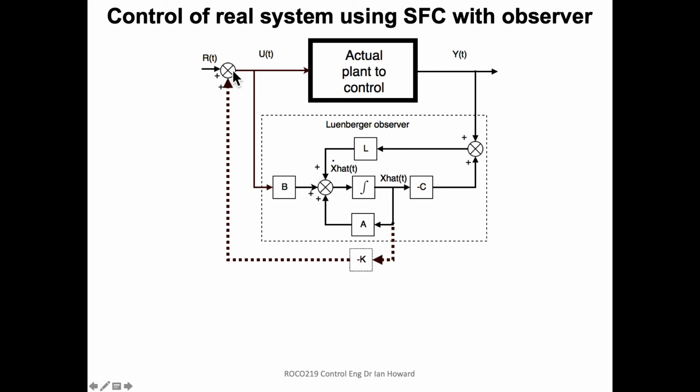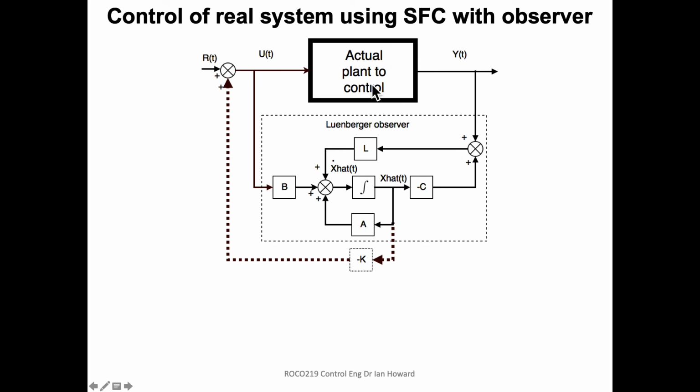We've got our input going into the plant. If this was the inverted pendulum, that would be like driving the stepper motor. It gets an output, which could be just the angle of the pendulum, and we can't see inside it. We can't see any states. We don't know what's going on. All we know is, we turn on the motor and it moves, and something happens, and we measure the angle of the pendulum, and everything else is hidden. So that's a much more realistic view of what a real system looks like. You can't see inside it.